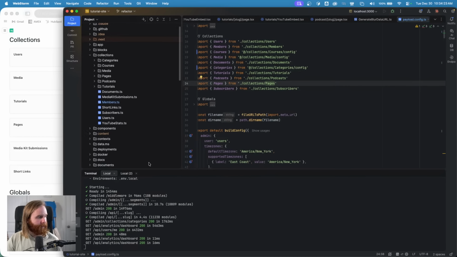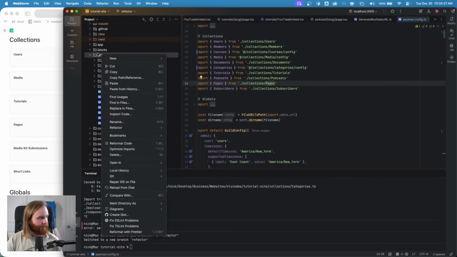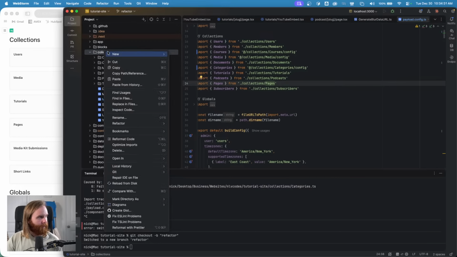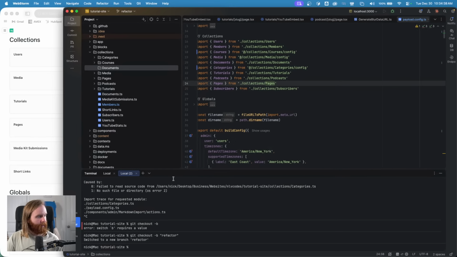Let's go ahead and do it this way. So we'll do a new directory. This will be documents. Yeah, let's do it this way. Collections, and then we're going to make directories.